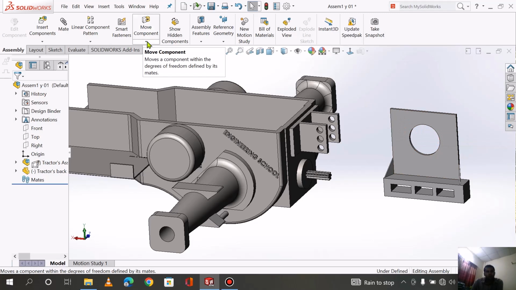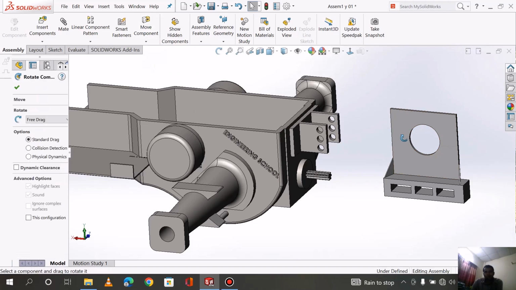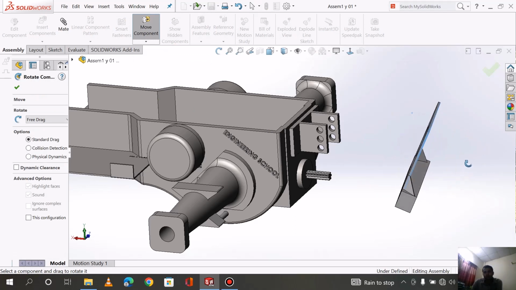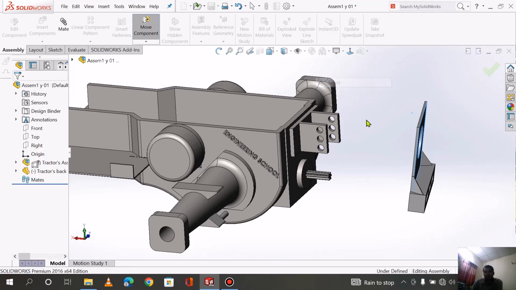Now I will go to move component and rotate component. It will be rotated. Now click OK.